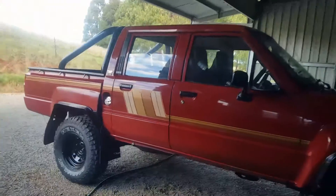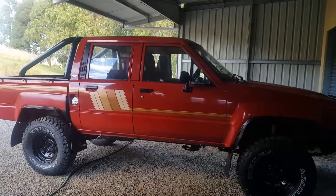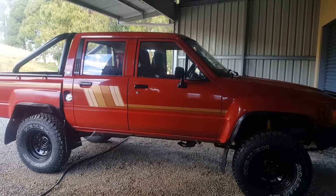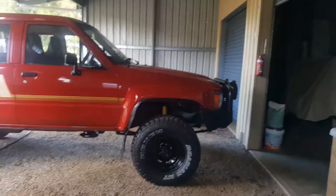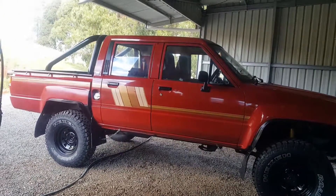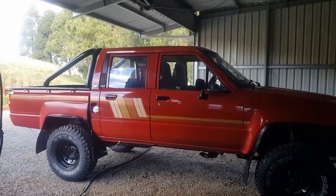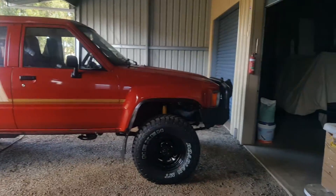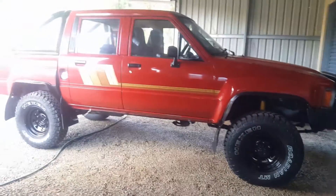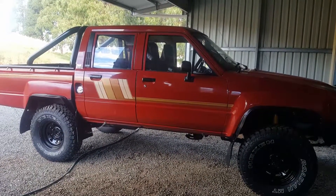I've got a couple of things I need to pick up on eBay, like a new brake master cylinder. We're gonna make a new exhaust, and that's about it for the mechanical stuff. All the other stuff is just accessories like UHF. I'm thinking of getting a two inch suspension lift by Webco - just the suspension and shackles - and I'm getting a RAW steering dampener because mine's all old and dented up.